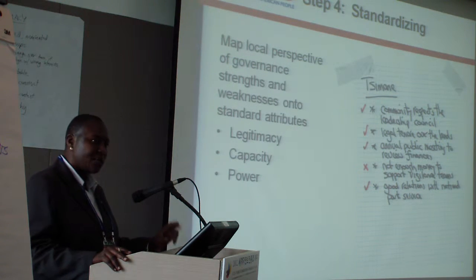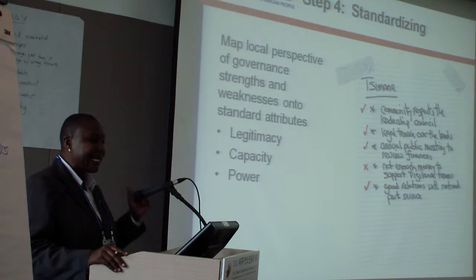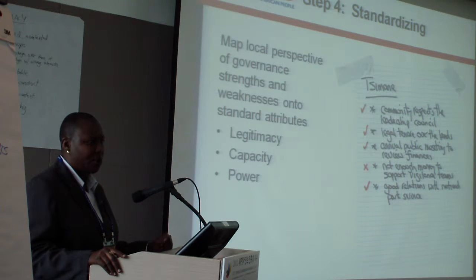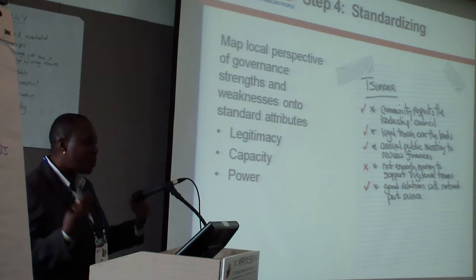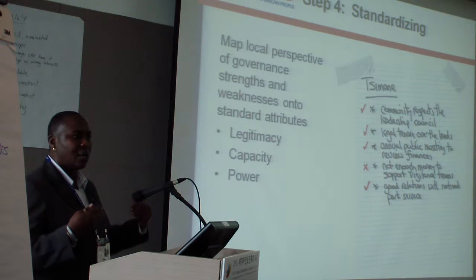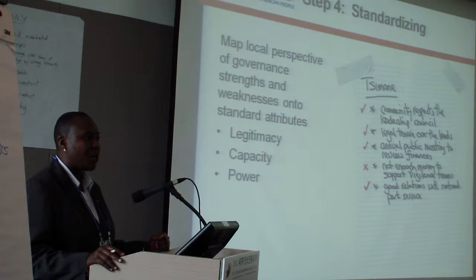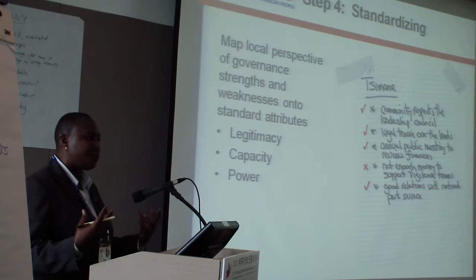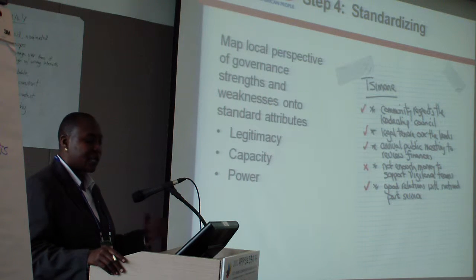But then they did identify a number of weaknesses about Kenya Wildlife Service. One is that their relationship with the communities living outside the protected areas was not very good. As one of the participants said, there is a feeling that it's more of a military sort of institution. They don't have very strong communication and relationship with the communities outside the parks. So it gives them that element of fear, and they identified that as one of the biggest weaknesses that Kenya Wildlife Service has.